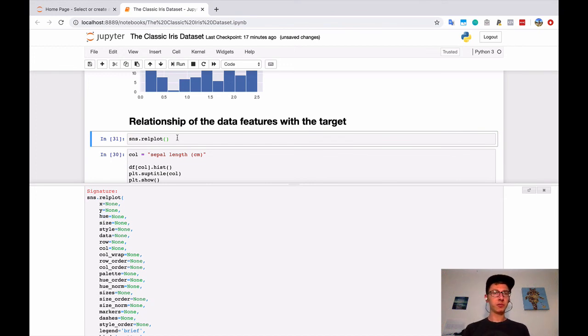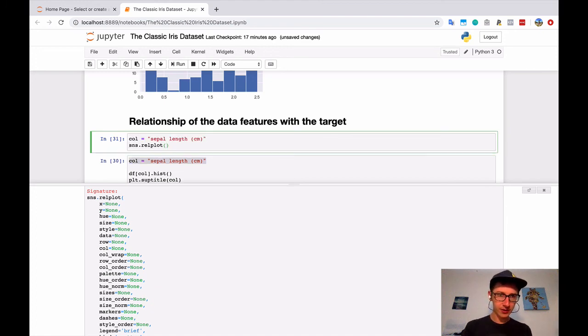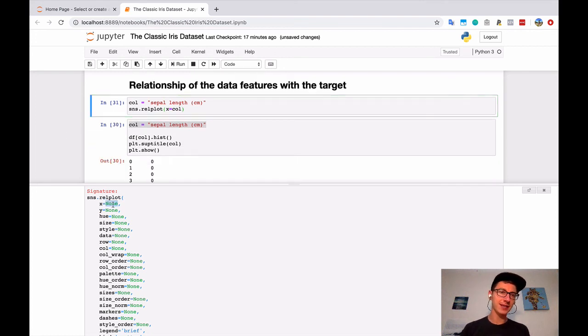So I want to plot a column in our data. So I'll say X equals this column. And what we're doing here is we're passing the name of a column in the data frame itself. So we're passing the name of the column. We'll say Y equals target.